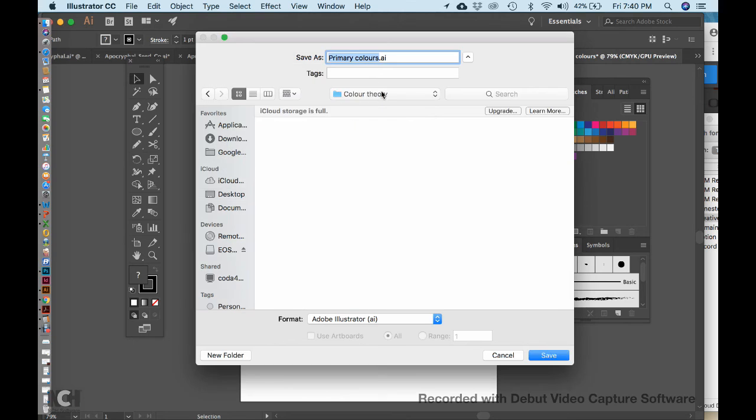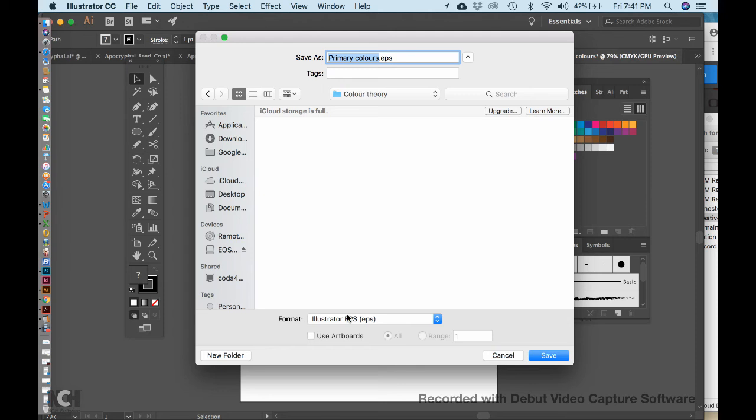So in that color theory folder that you've created, we're going to save our primary colors. However, see where it says format at the bottom? On a PC, your save as will actually be listed right above the format. We're going to choose an encapsulated postscript. So if you can remember in class, vector, the only file that supports vector format in Illustrator is an EPS file, and that's the file type we want for logos as well.